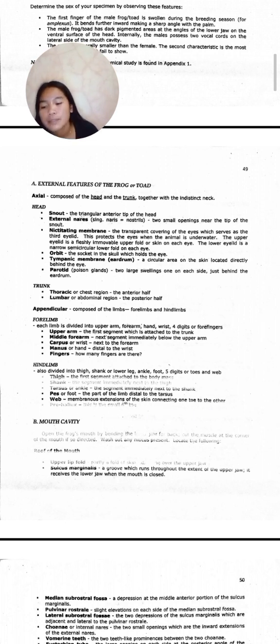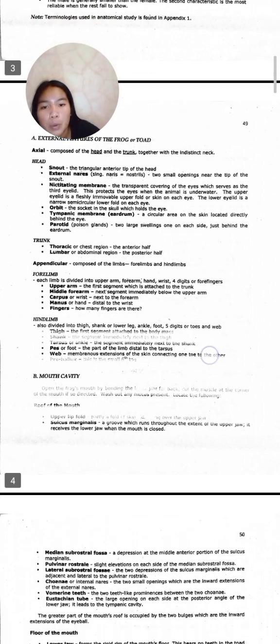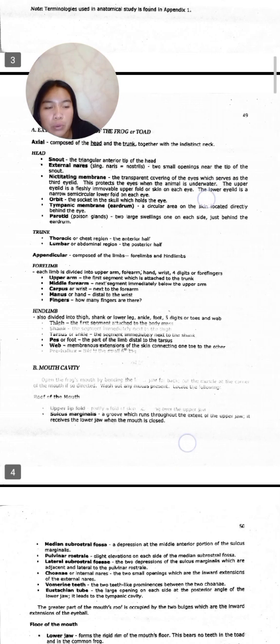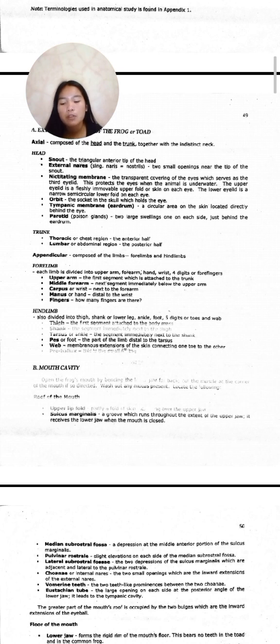Next is web. Web is a membrane extension of the skin connecting one digit to the other. Web is also a network of fine threads constructed by a spider from fluid secreted by its spinnerets, used to catch its prey. A complex system of interconnected elements.